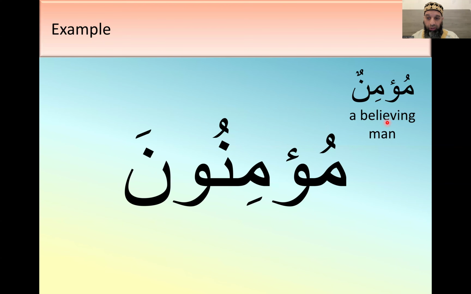So mu'minun means a believing man. Please don't look at your booklets. Look at the screen here. You tell me, what is mu'minuna? If you want to do anything, just look at the previous slide that shows what una and ina is, and atun and atin, and you tell me. So excellent, good. Fantastic.